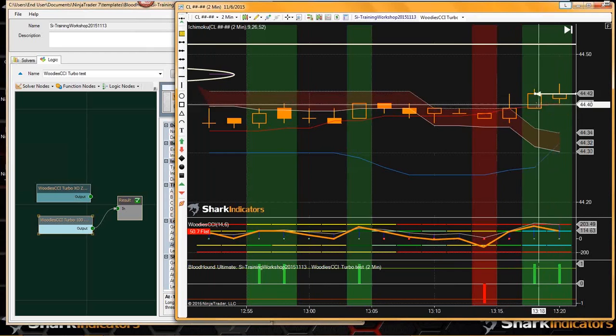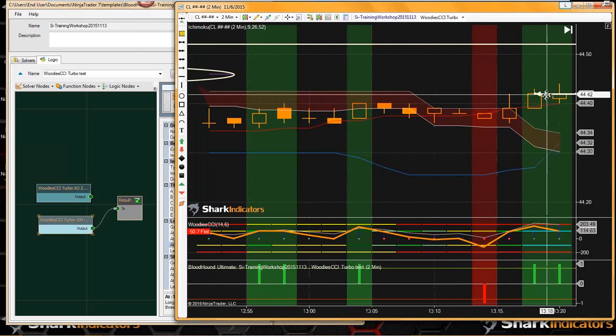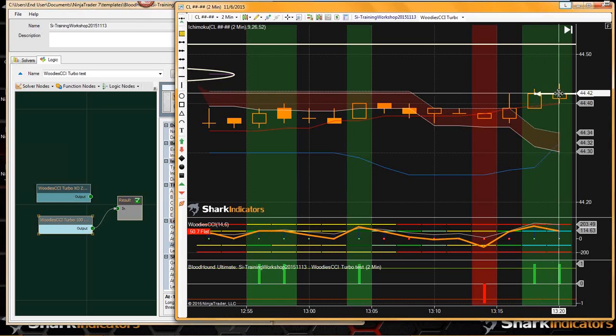So as price keeps moving, BloodHound needs an indicator, essentially, to keep telling it what the closing price of this bar was, and then BloodHound can make a measurement, essentially from the plot line.